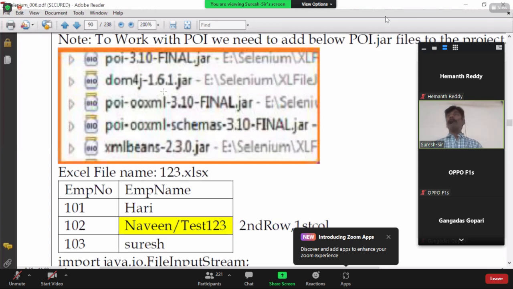POI, DOM4J, POI OOXML, POI OOXML schemas, XML beans. Just make a note of the jar file names.